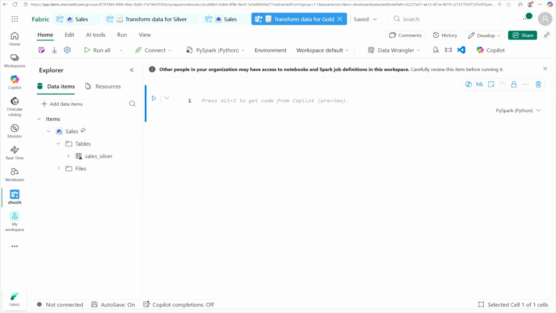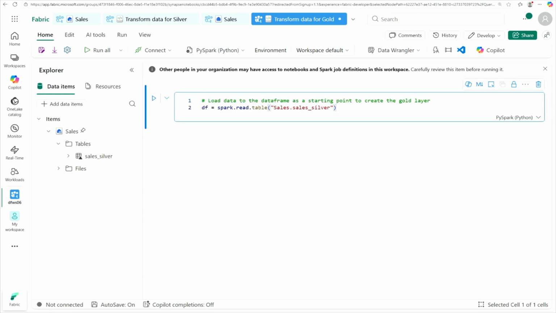So now let's load the data into a data frame. We are loading the data into a data frame, reading the sales silver table. So execute that command.